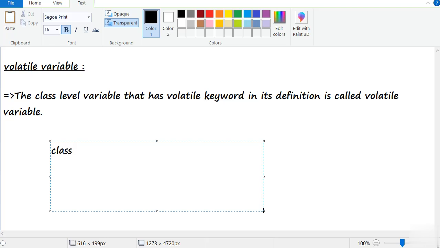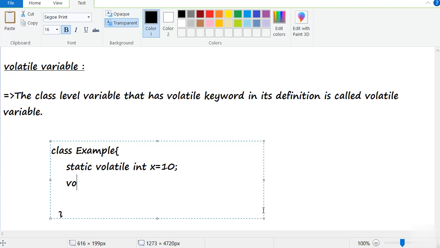Class Example: static volatile int x = 10. This is static volatile. Volatile int y = 20. This is my non-static volatile.